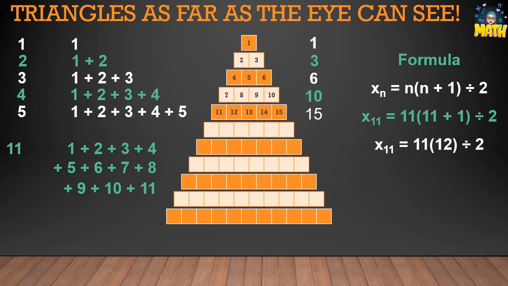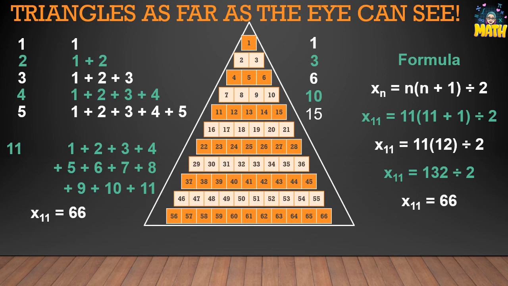So 11 plus 1 is going to give us 12. Then we have our multiplication, because we're going to go left to right, like BIMDAS tells us to, with the multiplication and division at the same time. So 11 multiplied by 12 is going to give us 132. Then we have that little bit on the end, that divided by 2. So 132 divided by 2 would be our final step. So as I said, we have our 3 different ways. We have your adding, where you could add up these numbers. If you're counting, where you could count on all these little dots or boxes. And then the formula, all of them are going to give you the same answer, which is 66. So the 11th triangle number is 66.